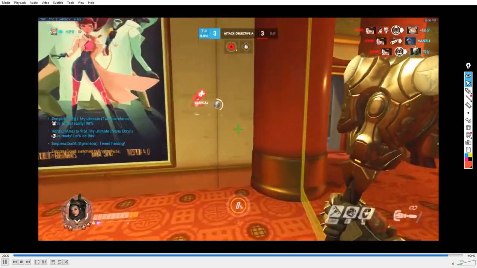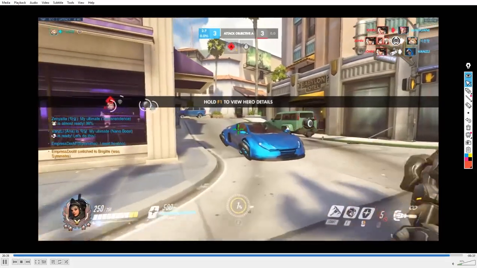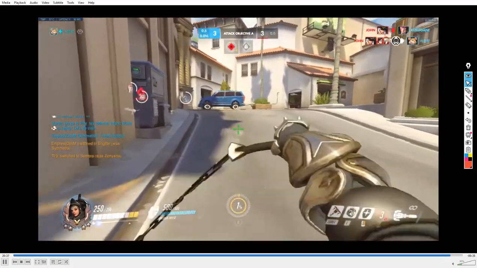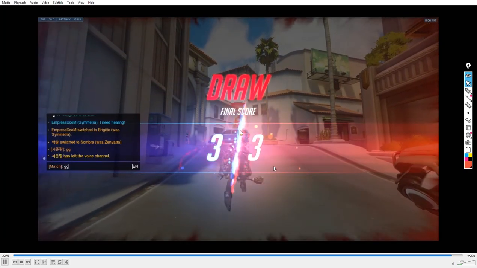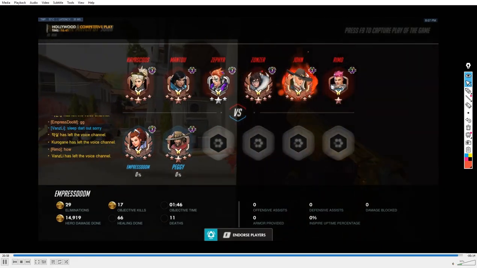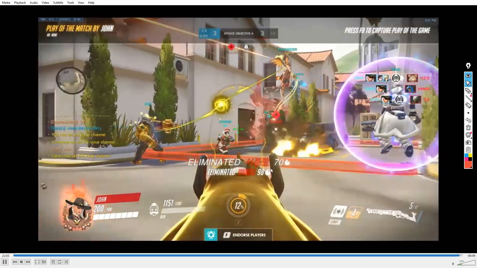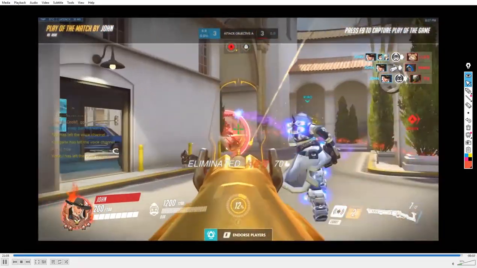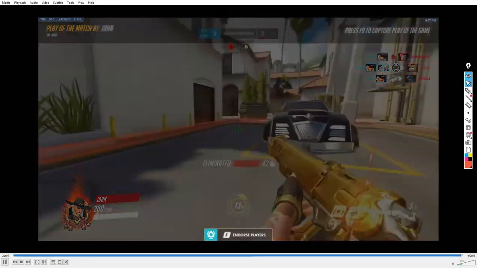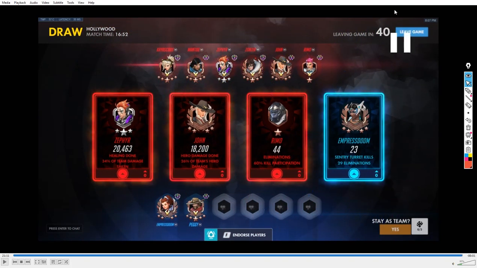Symmetra is really good at denying or creating space with her ultimate. You know, her kit's already good at denying space, but it's really good at making space, similar to how a Reinhardt might make space with his shield, when you use her ultimate. Try to be aware and conscious of how you're using Symmetra's ult. I think if you start using Symmetra's ult with more value, you'll be able to climb easily. If you always play how you play in this game, you play really well. But better ultimates, I think, will definitely carry you out of gold up into platinum.